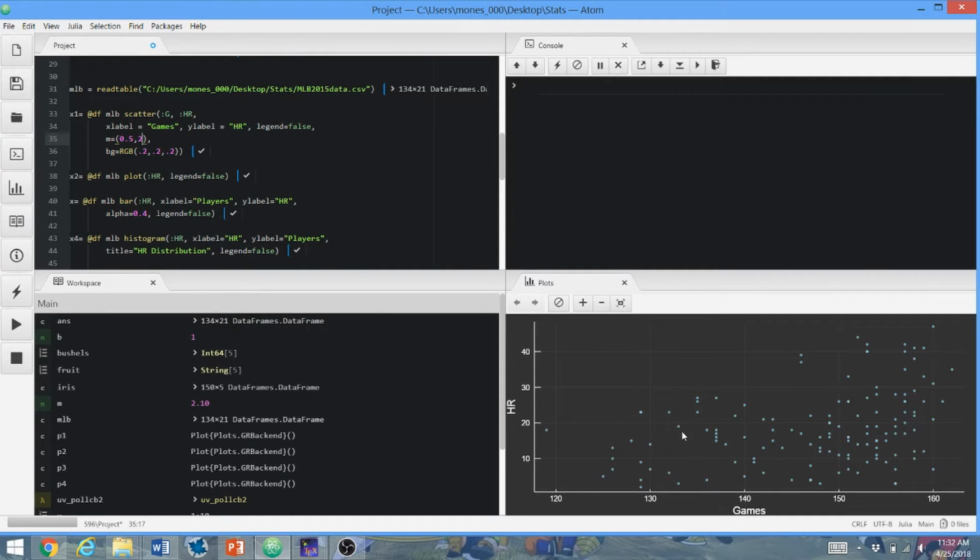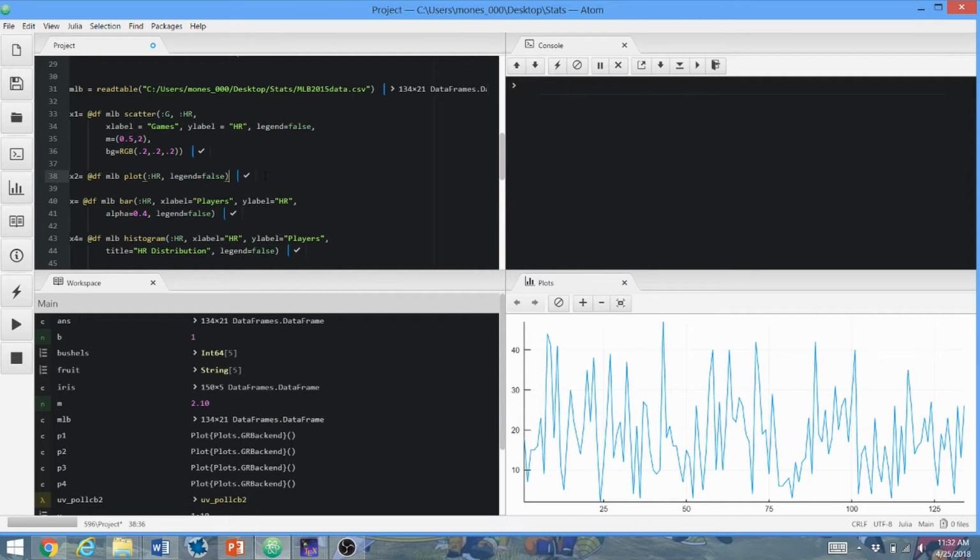Now let's make this scatter plot into a line plot. Bam. Now all of our points are just switched over to lines. For home runs, see? Distribution of home runs goes up and down, up and down. Obviously this player right here scored a lot of home runs in the games. Pretty cool. Now let's make a bar chart for home runs.